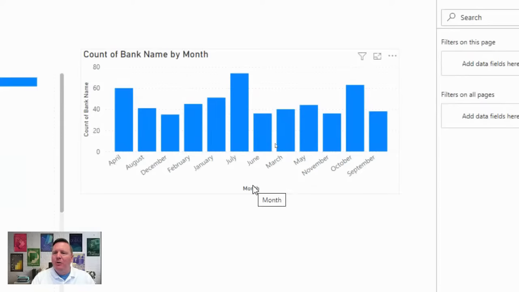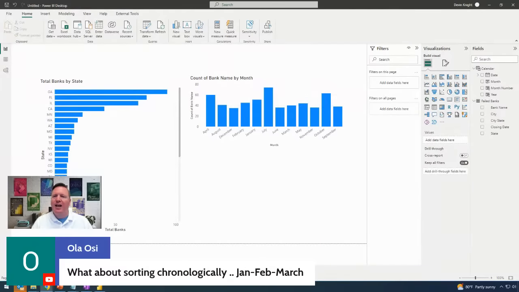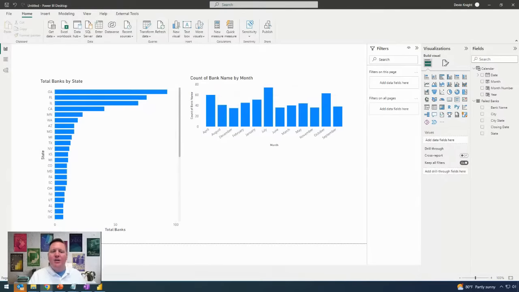All right, so here's what I want to do. Now that we see it sort by month, I want to also make sure that it's sorting by the chronological order rather than the alphabetical order, right? We would never want to sort it this way. This doesn't make sense as a way to actually sort your data. Instead, what we want to do is sort it chronologically. So to the question right here in the chat, that's what we're going to be covering next. How do we fix it so it sorts chronologically rather than sorting alphabetically? Okay, so let's talk about how to do that.